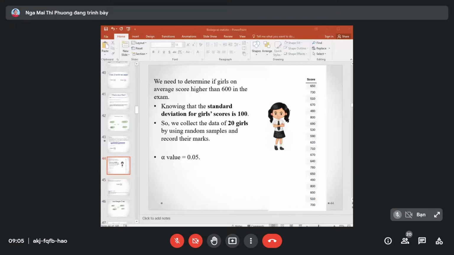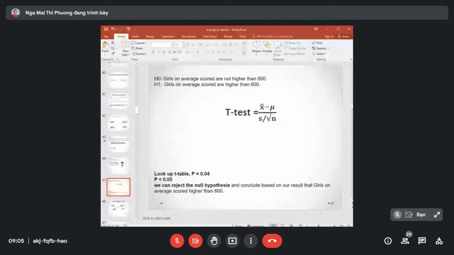The significance level is 0.05, and if you have a p-value smaller than 0.05, you reject the null hypothesis. Okay?